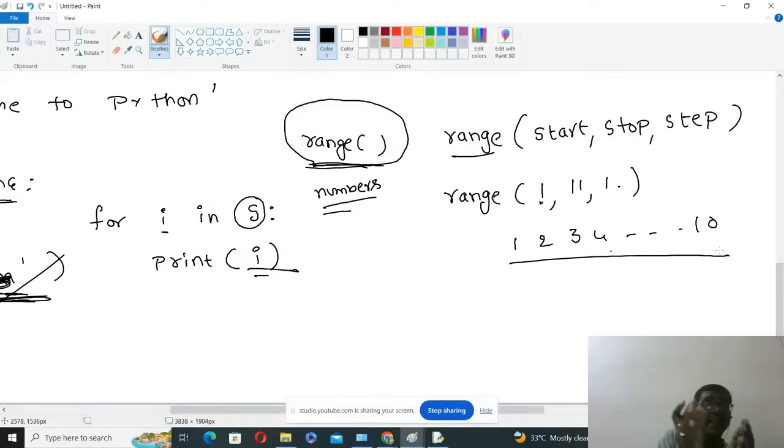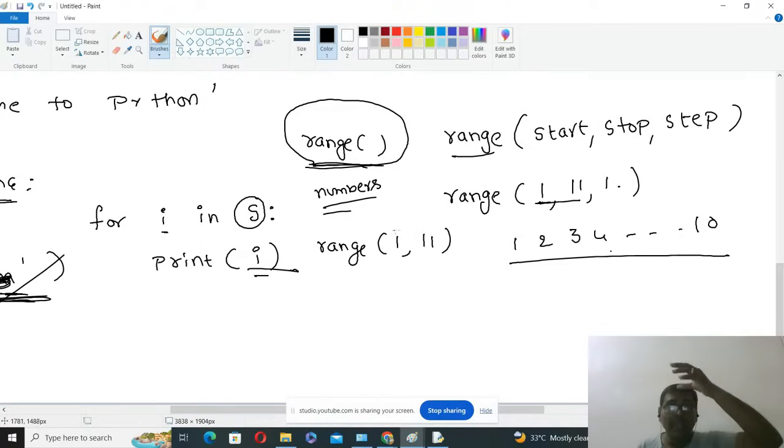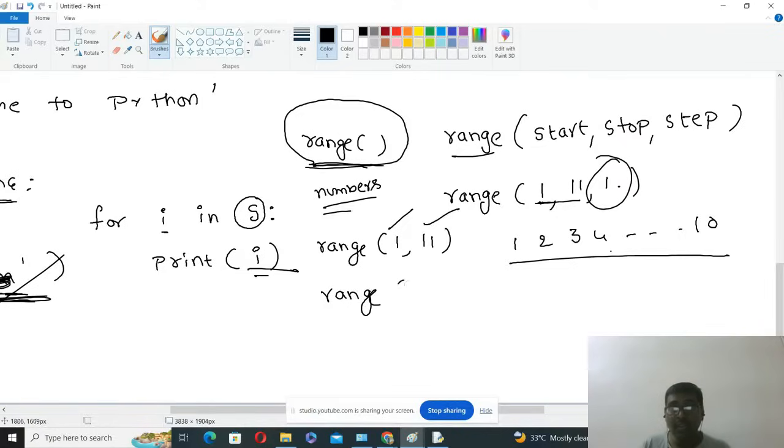Now you got it. Range is used to generate a sequence of numbers from the starting to the ending. Suppose range(1, 11). What happened? 1 is the starting value, 11 is the ending value. If you do not specify it, by default the step count is 1. Suppose range of only 11.